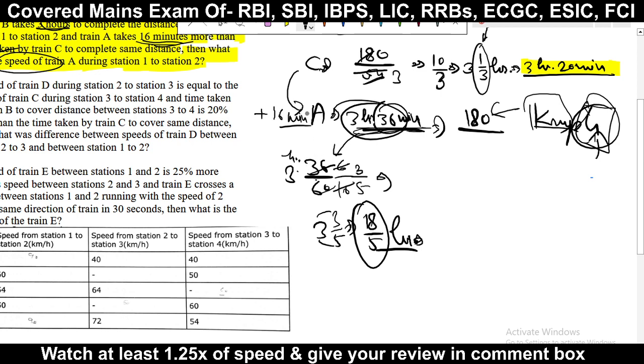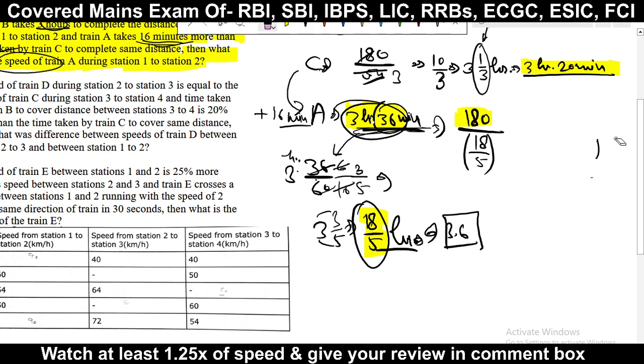So now see what we were doing here. We were dividing this 180 by the time. This time we have converted into this. So now just divide this by 18 by 5. Both are the same thing. If you are having confusion, if you divide by this, then you will get 3.6, double of this. So now simply divide this.